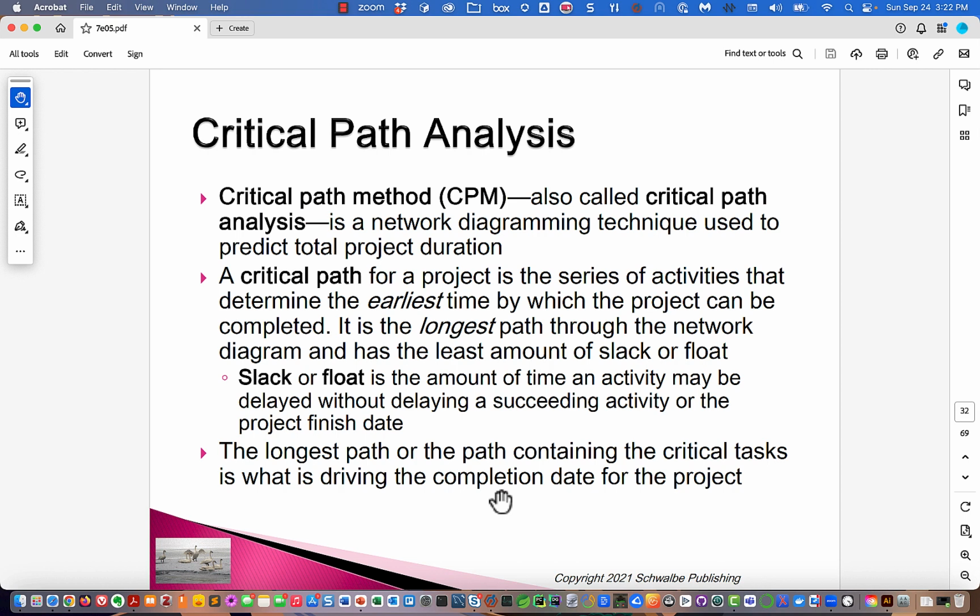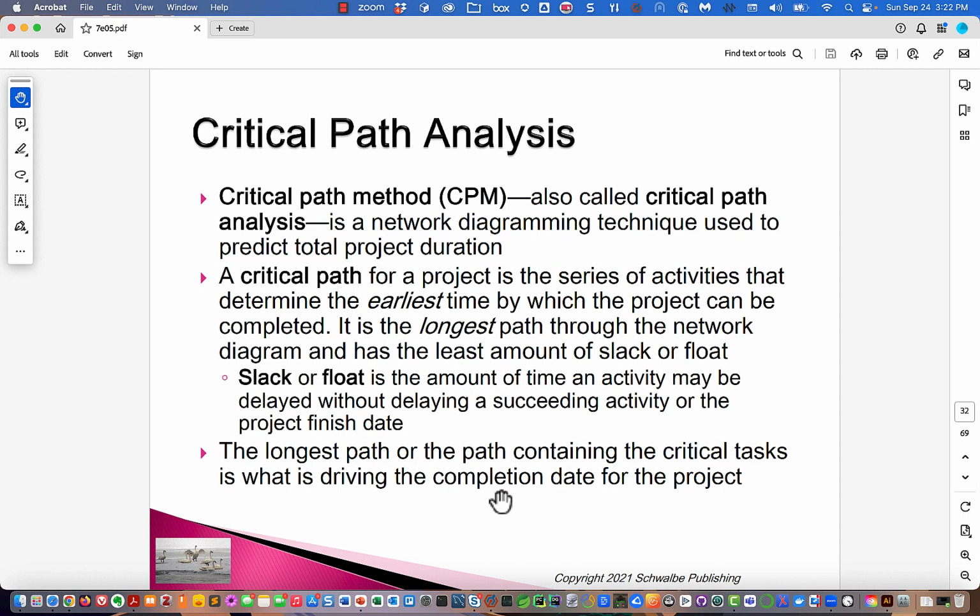And so now, based upon the schedule and based upon the relationships of the activities, and using something called CPM, critical path method, you can do this thing called a critical path analysis, which is really insightful and useful to project managers. So CPM is a network diagramming technique used to predict total project duration.